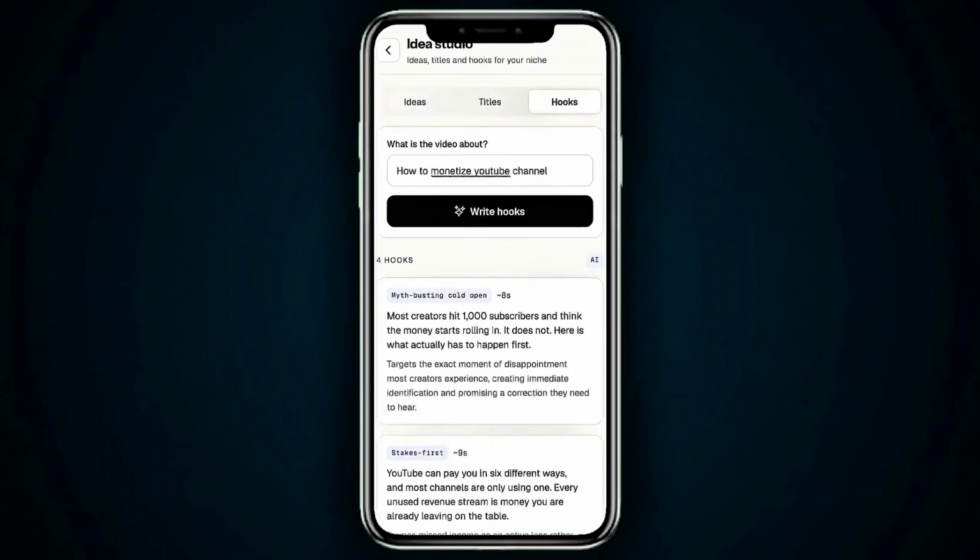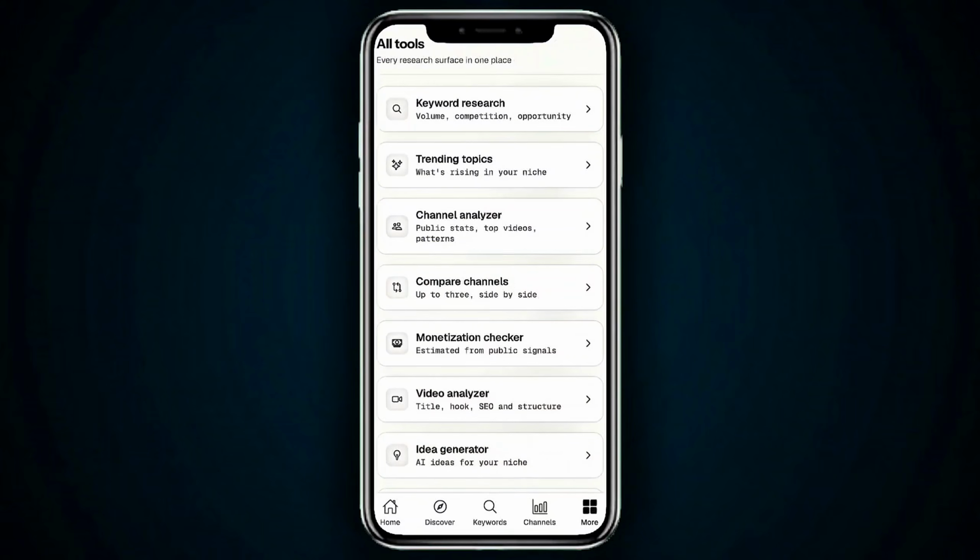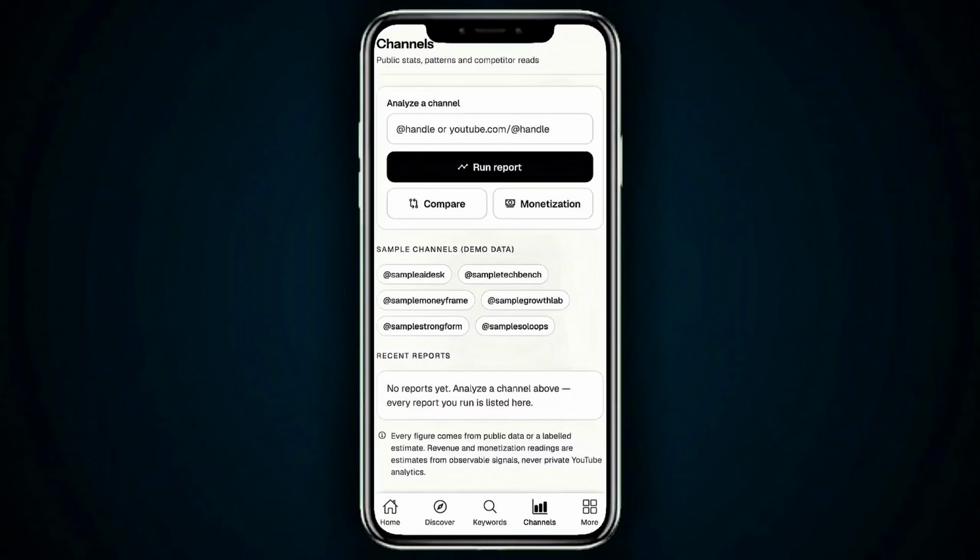Overall, I have to say, I'm genuinely impressed with what Runnable was able to build. The biggest thing I liked is that I didn't have to start with coding. I simply had to clearly explain what I wanted to build, and the AI agent helped turn those requirements into a working app. And if you're a content creator, a freelancer, or someone who wants to build a custom app for your clients, you can try this exact same workflow yourself.